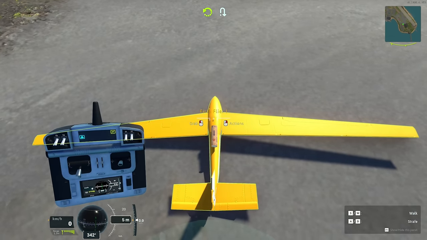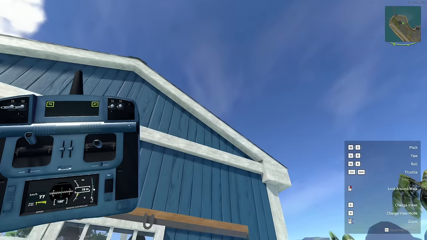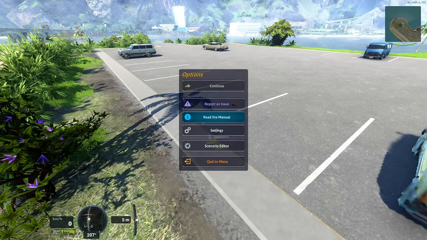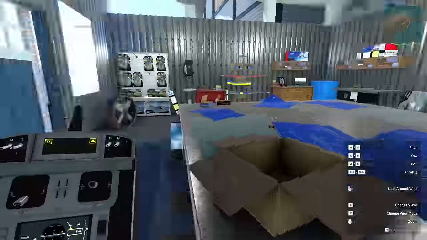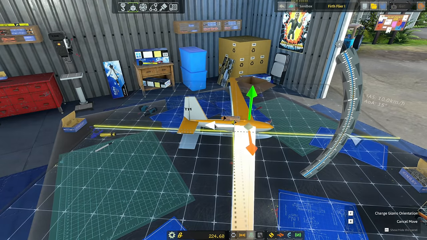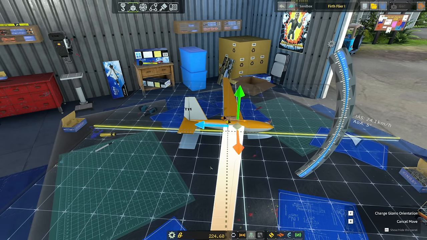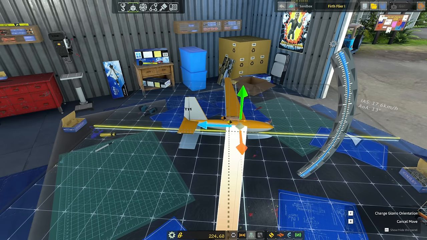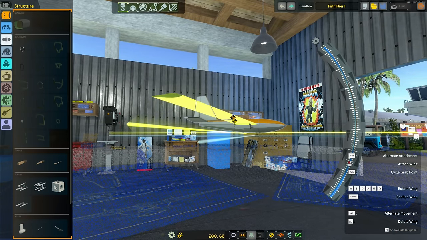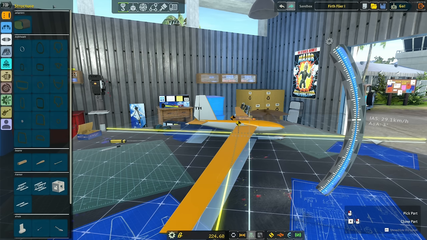No, there are no ailerons on the wings. Just the tail plane has any control surfaces. Oops. Let's move the wings back a little bit. Center of lift is a little too far in front of the center of mass. Let's try that again.